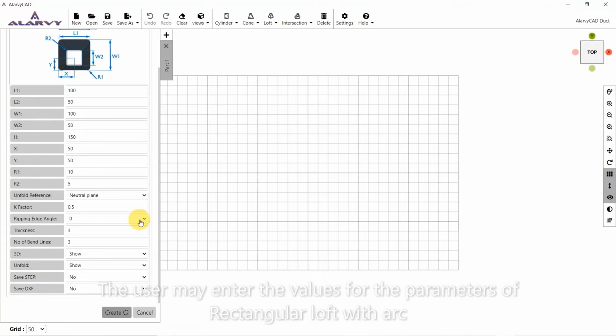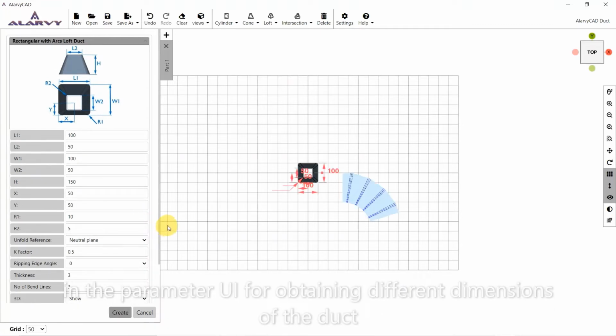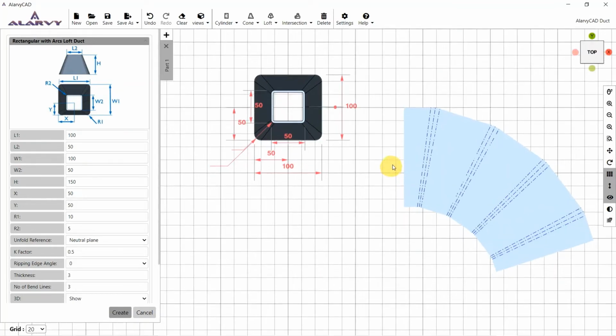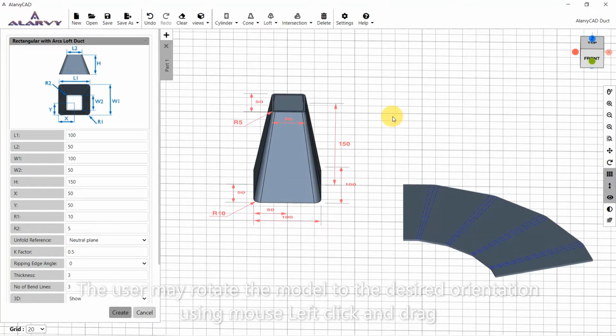The user may enter the values for the parameters of rectangular loft with arc in the parameter UI for obtaining different dimensions of the duct. The user may rotate the model to the desired orientation using mouse left click and drag.